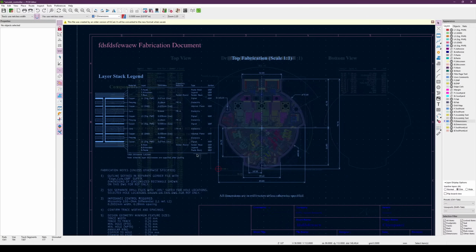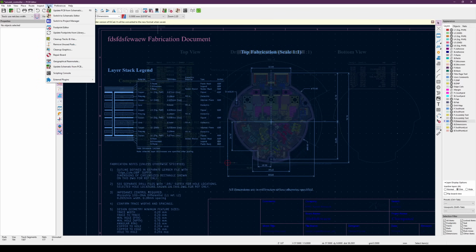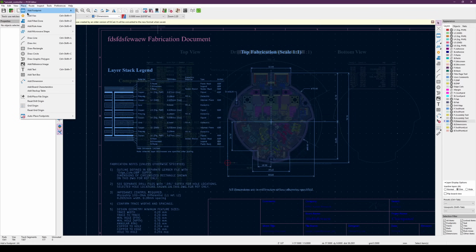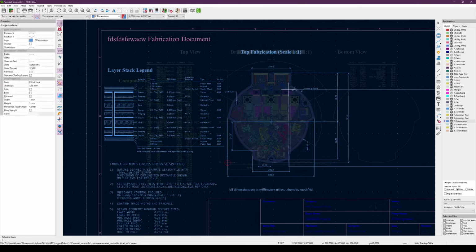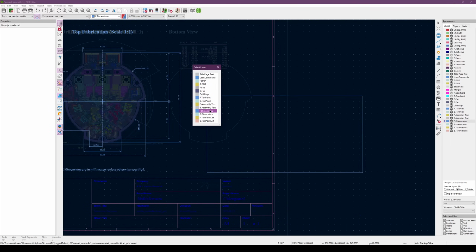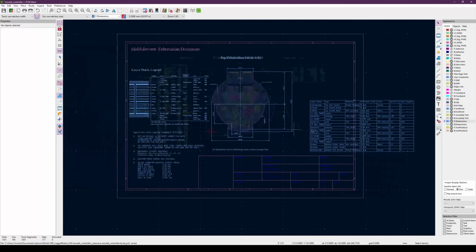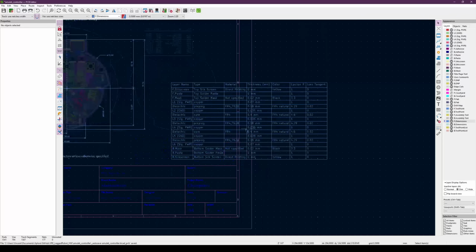In order to get this information, you can simply go either in your board setup where you define your stackup, but it is also possible to use the place tool here and to just place a stackup table. So I will place it here, for example, and I select the front dimensions. And I can use this information here to fill in this table. You can also just simply use that, but this doesn't look very good.